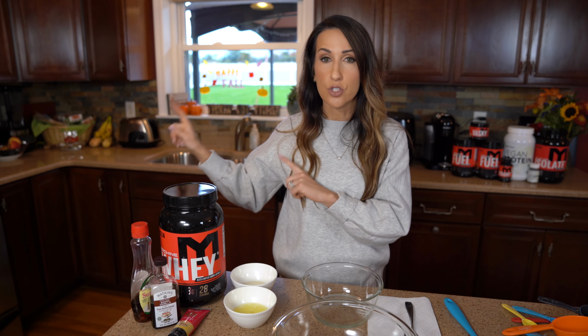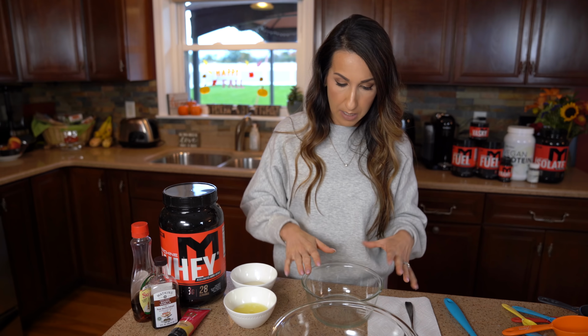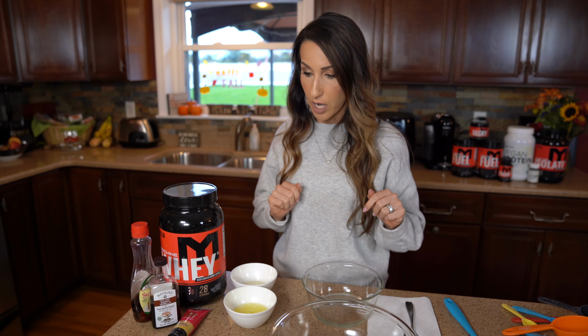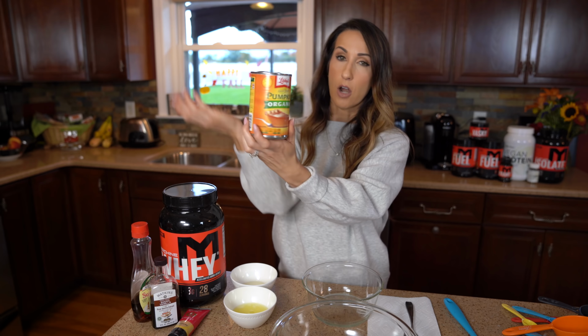So we're gonna first start out by preheating your oven to 350 degrees. And you're gonna need two separate mixing bowls for these muffins. We're gonna start out first by mixing our wet ingredients separate from our dry ingredients. So we're gonna start with one of our main ingredients here, our pumpkin.